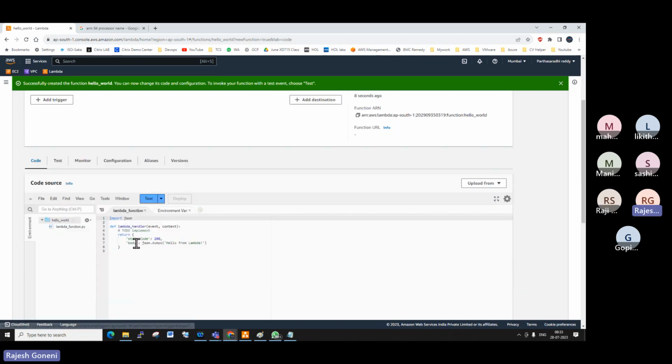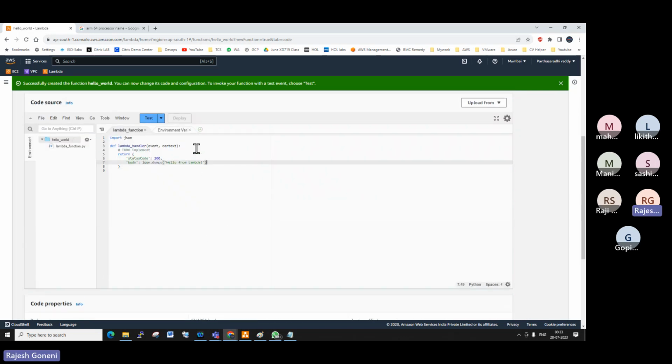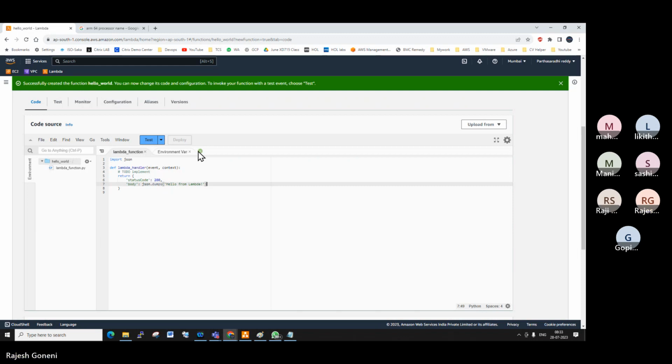Now we can select triggers. In the program, if you want to edit, you can edit directly. But editing is not possible for all programs. I think only Node.js and .NET, these two environments, we can edit.